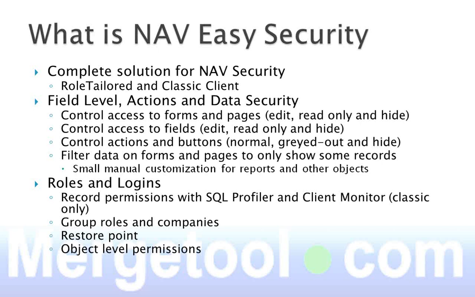The other part of it, of course, is the roles and logins, and that's the standard NAV security that is in here. You can record permissions, and that's a key feature where you'll spend most time actually. If you want to set up new roles, you can just go in and use the recorder. You can either use a SQL Profiler, which is a tool that comes with SQL Server, and record anything, or you can use the client monitor, but that only works inside the classic client. There's nothing else to buy, by the way. The SQL Profiler is free if you have a SQL database.